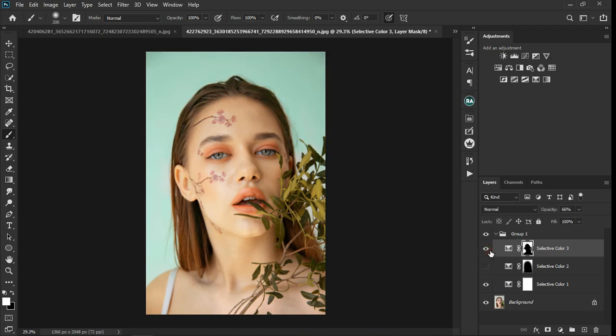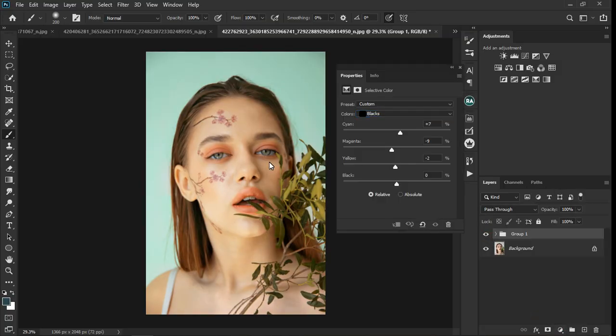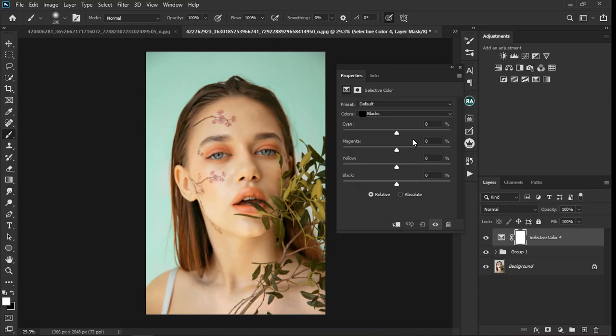This is another one, which is split. Okay, so you can use it to color grade. So that's how to use the selective color. Also, you can use it for conversion. For example, let's say I want to convert the color red to yellow, or the yellow color to red.